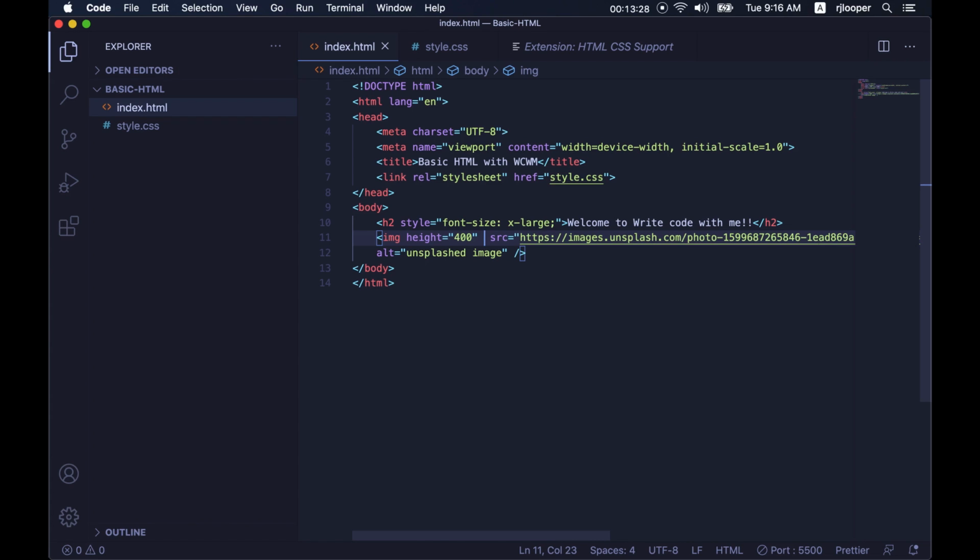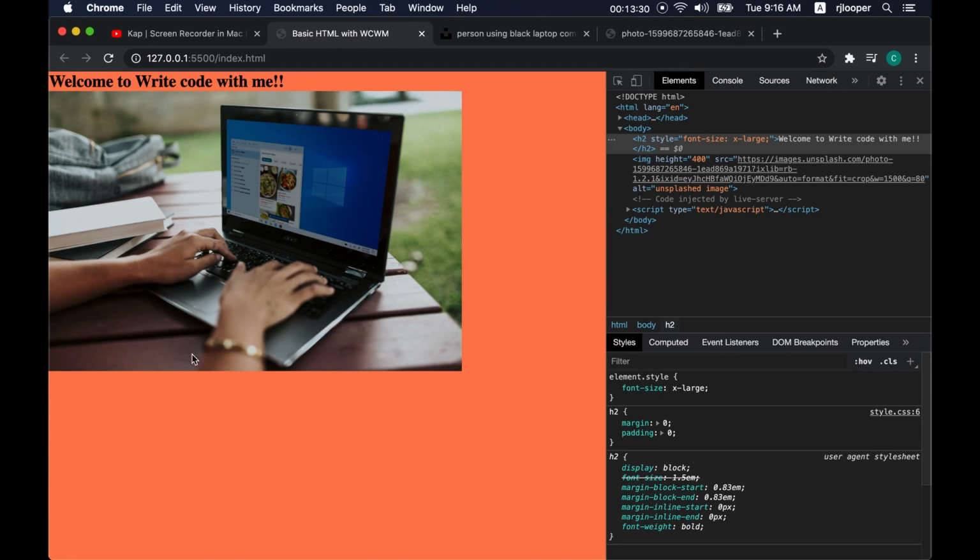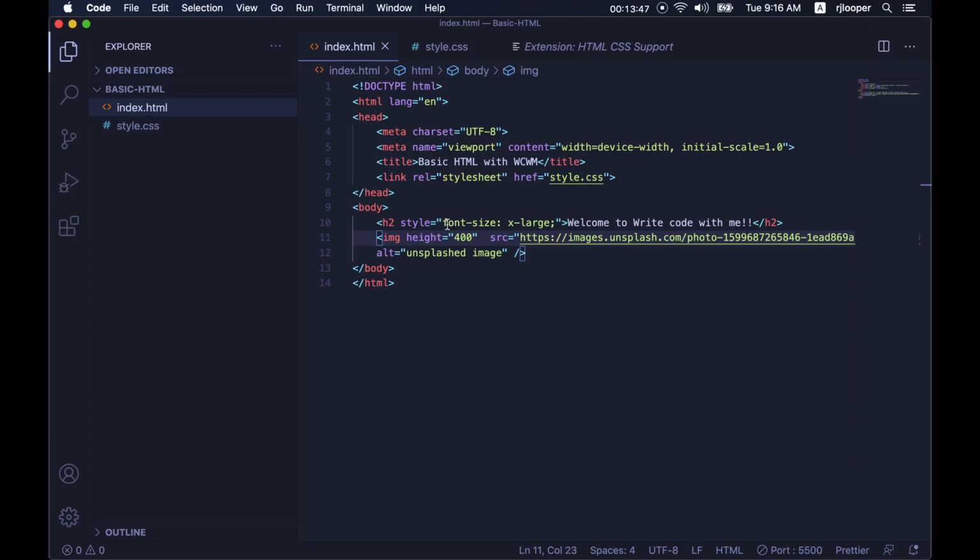If I save, based on height, this image is a little more precise with a smaller size, but the actual image size is bigger. What we have done is just kept it as small as possible. And if I go with the width, it will act in a similar way.